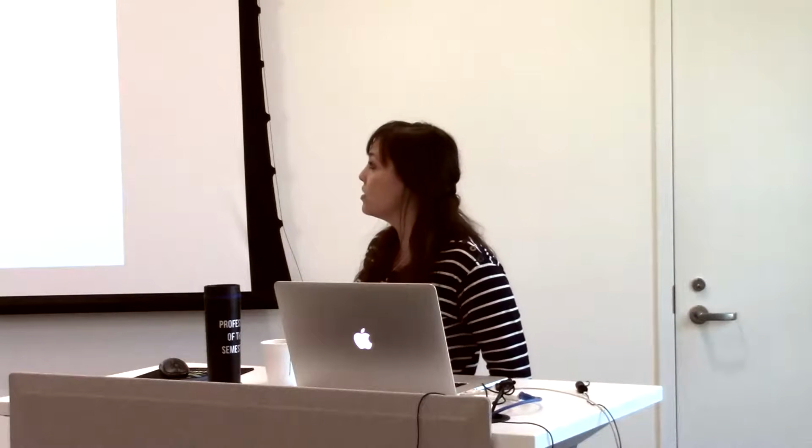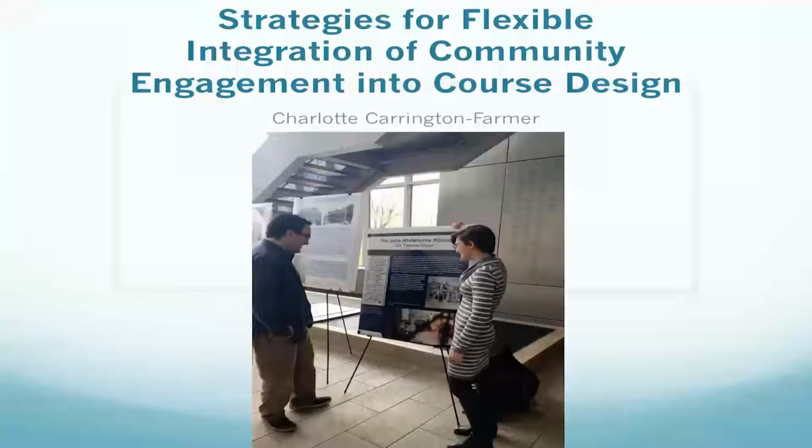For those who don't know me, I'm Charlotte Carrington-Farmer. I'm an assistant professor of history here at Roger Williams University. My specialism is early American history and the early modern Atlantic world. And I'm going to talk to you about strategies for flexible integration of community engagement into course design.